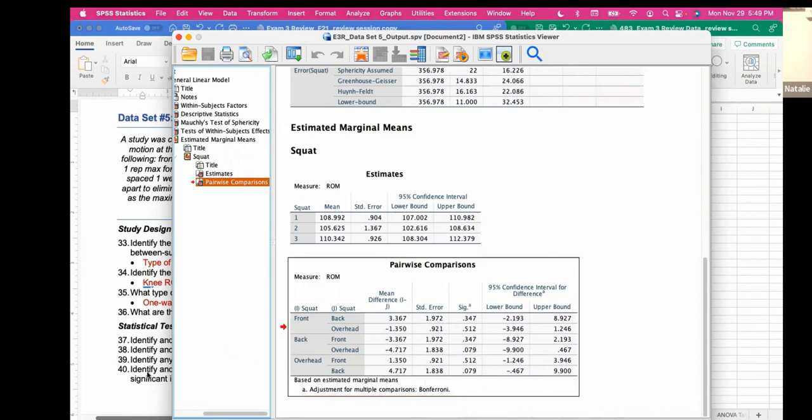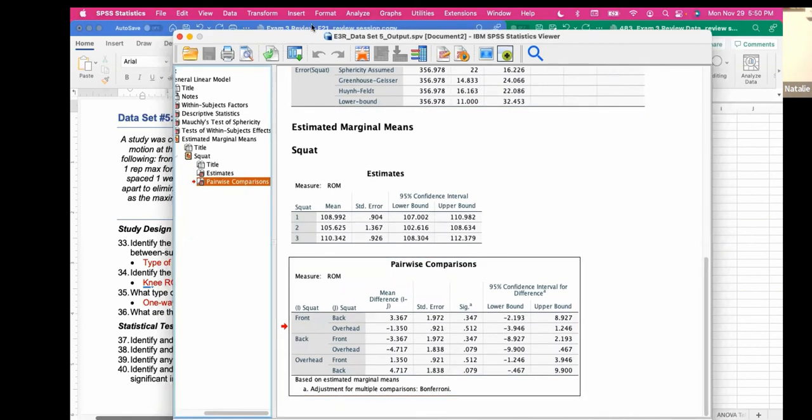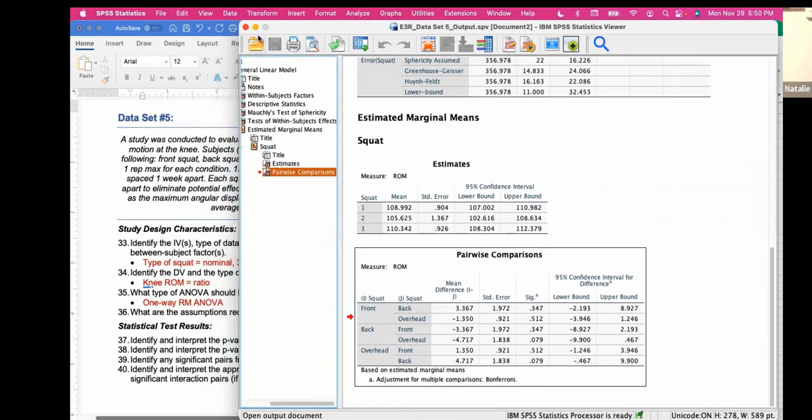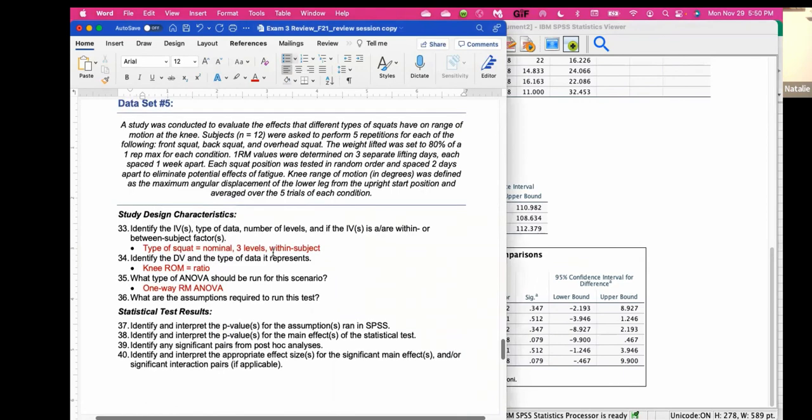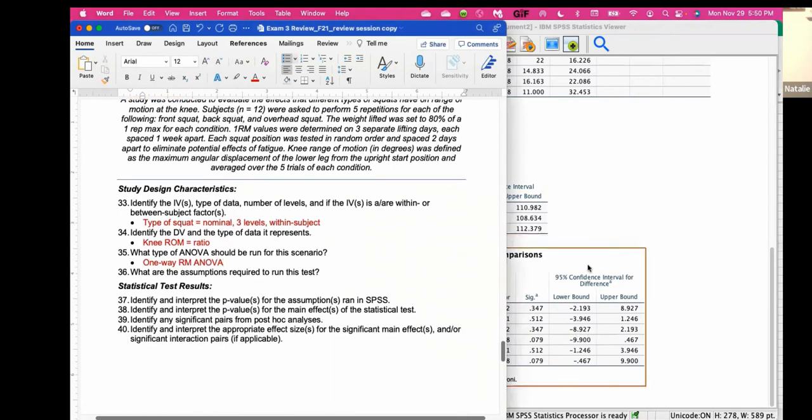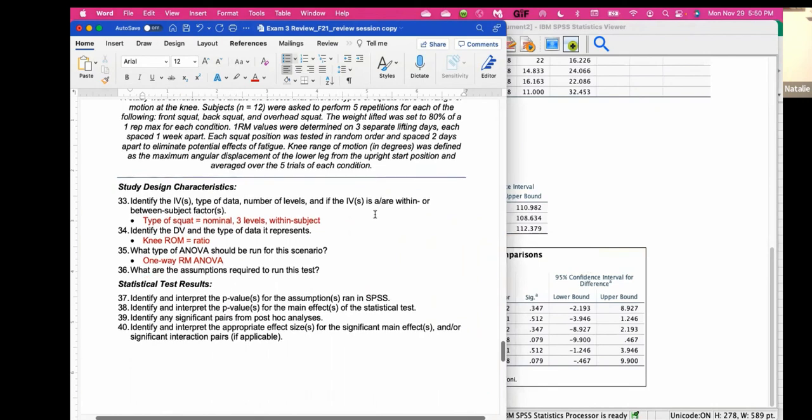But for the answers, if you're writing these out, you could say there was a significant effect of squat, but the pairwise comparisons didn't show any significant pairs, and then just leave it at that. I don't think this will happen to you on your exam, so it's not something you should be super worried about, but it is something I wanted to mention before I release you into the wild to take this quiz. I don't even think I asked that question on the quiz because I figured answers would be variable, but this might eliminate some questions I get from people through email.